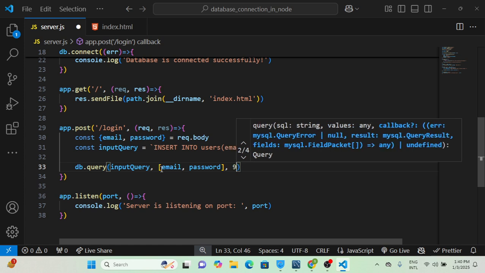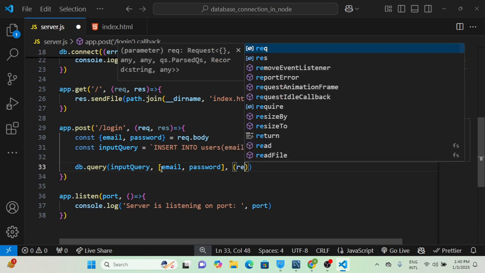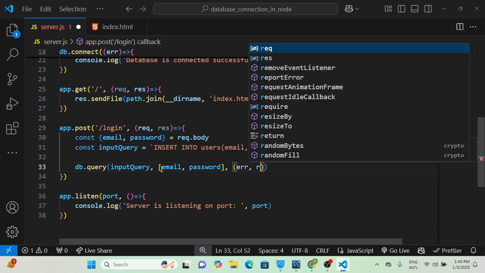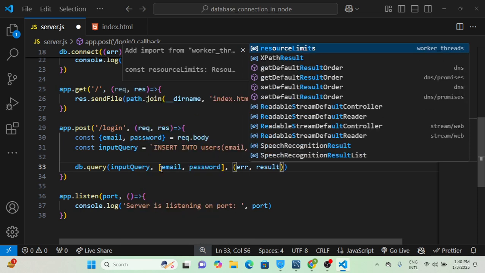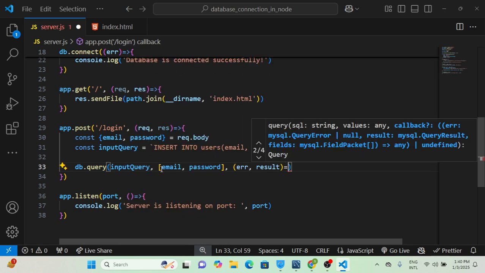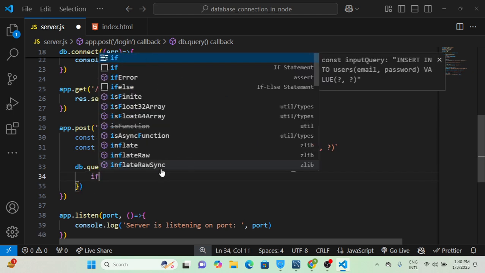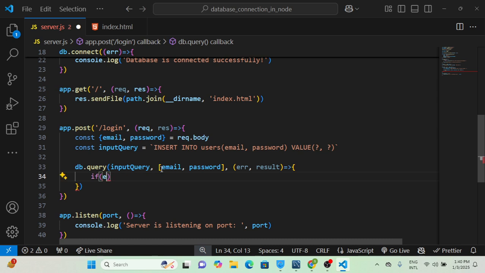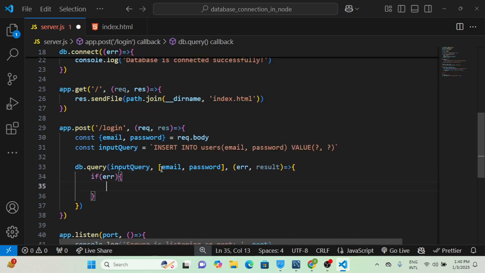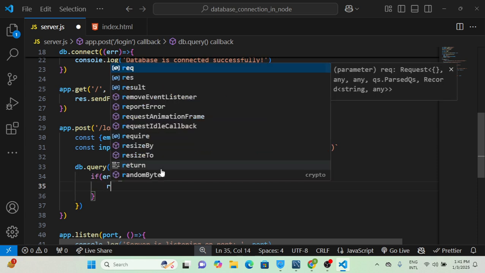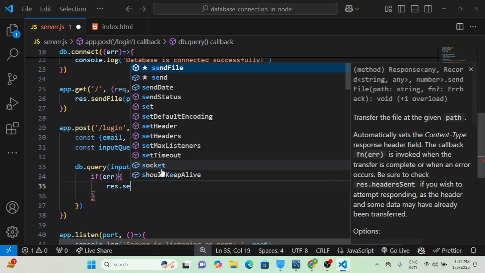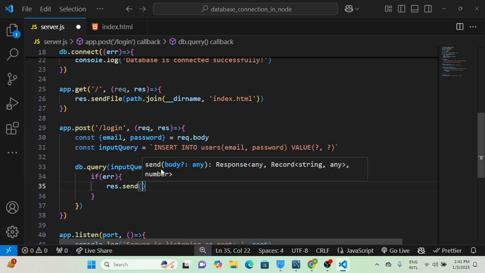And the next parameter here will be error and result. So this would be a function. We will check a condition. If we have an error, then we can try to display in our browser that we have an error. So for this we can say res.send, and we can have HTML, yeah.